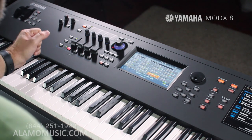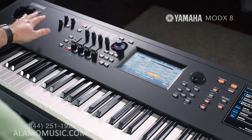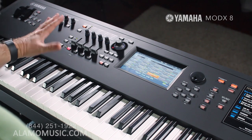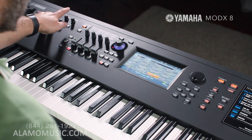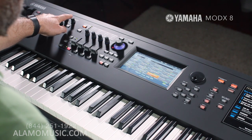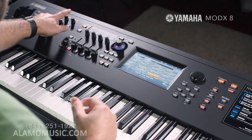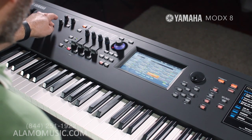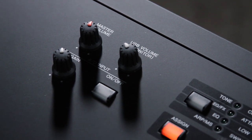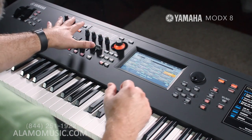As we move down to the right of our pitch bend and modulation and some of these other functions, we come to input and output gain stages. We have our master volume. We have this USB volume, which is our USB to host. So if we had a flash drive in there and there were waveform data on there, this would control that. And then we also have a gain knob for our microphone and or line input, which is a stereo line input. So now we move over to these controls over here.